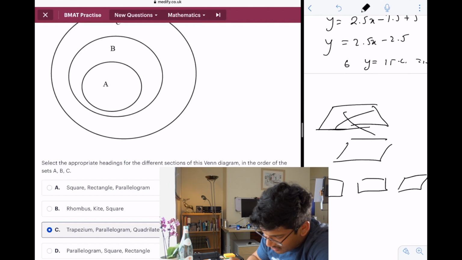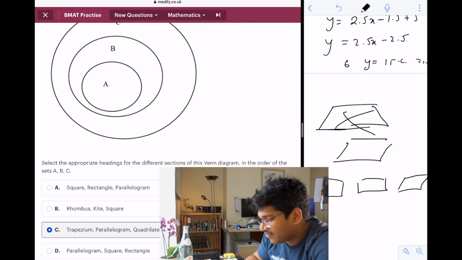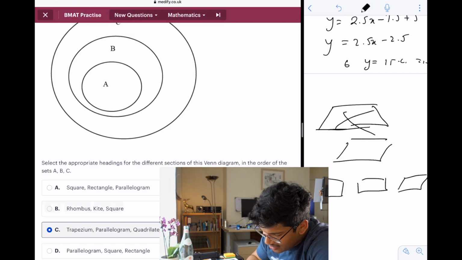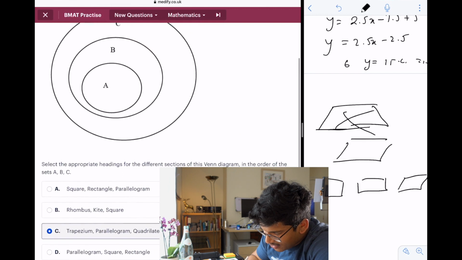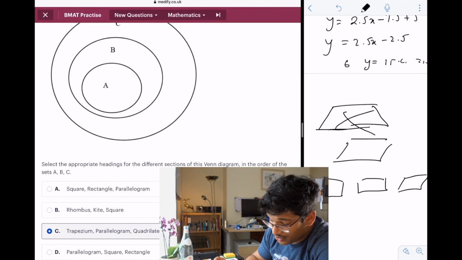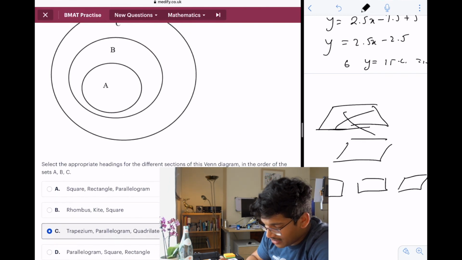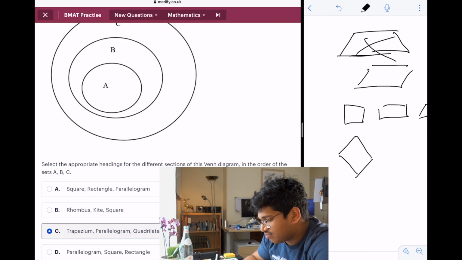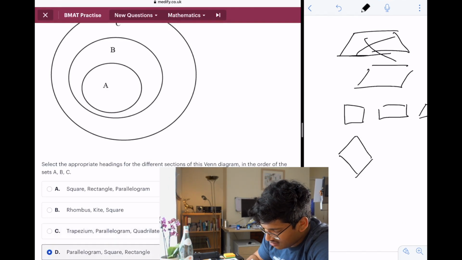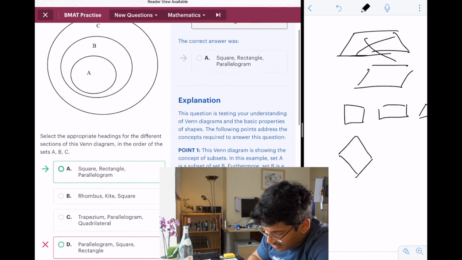A kite isn't right either. Well, technically you could have a trapezium. No, because a parallelogram is a rectangle pushed over. So possibly, because C has to be the broadest group, I think it must be quadrilateral of some sort. Well, technically you could have a parallelogram. That's just a diamond rotated, so it could be that, I think. No, it was the top one. Damn it.